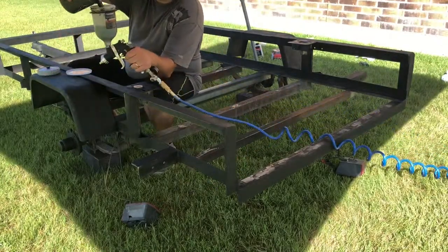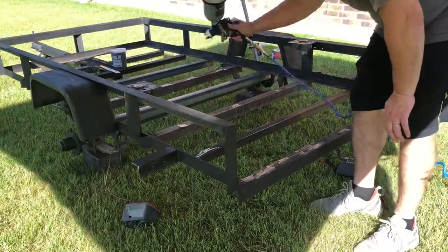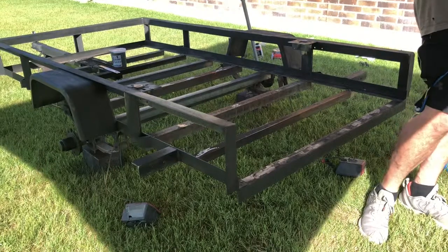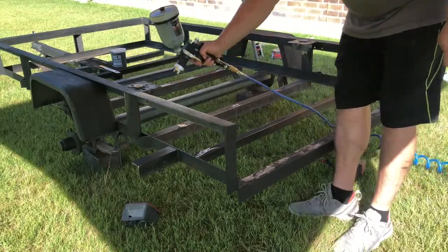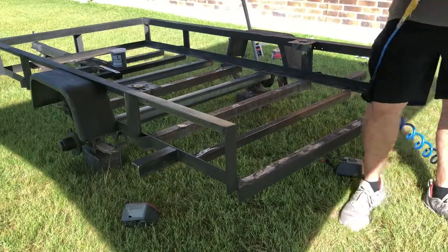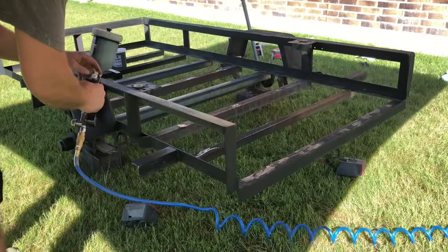I got this all at Tractor Supply, and this worked really well. The only thing that I wish I would have done is added hardener to it. I saw the hardener there, wasn't really sure about it. Got to talking to my buddy Brad over at Smoke Trailers. He said, yeah, you should have used the hardener, but it's done now. So what you see me doing here is just spraying it down.